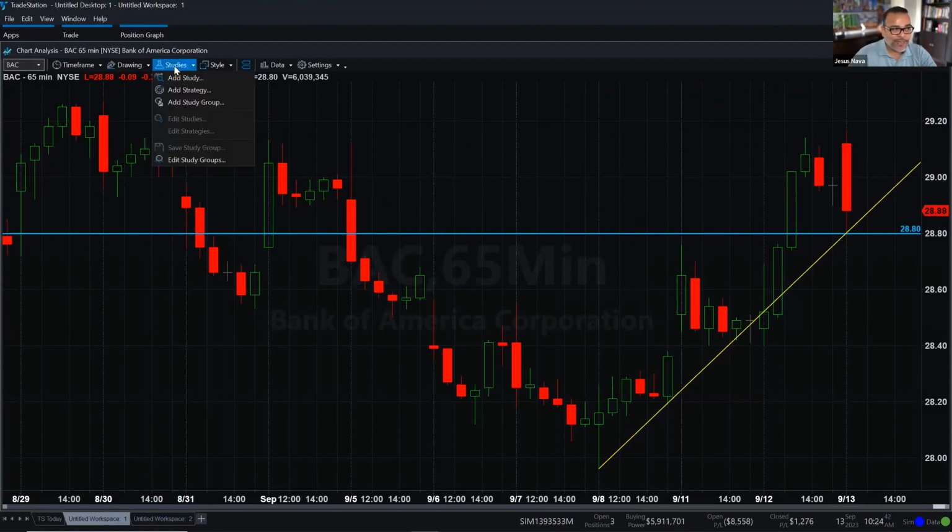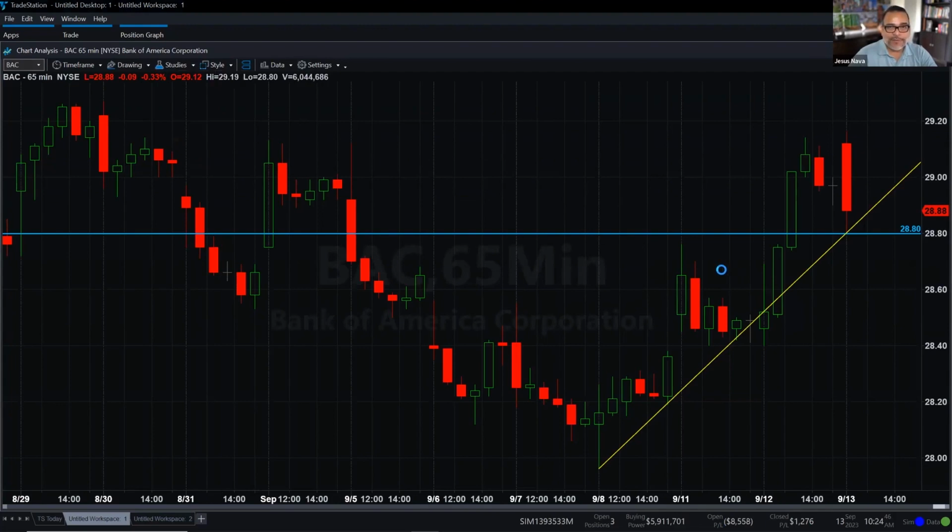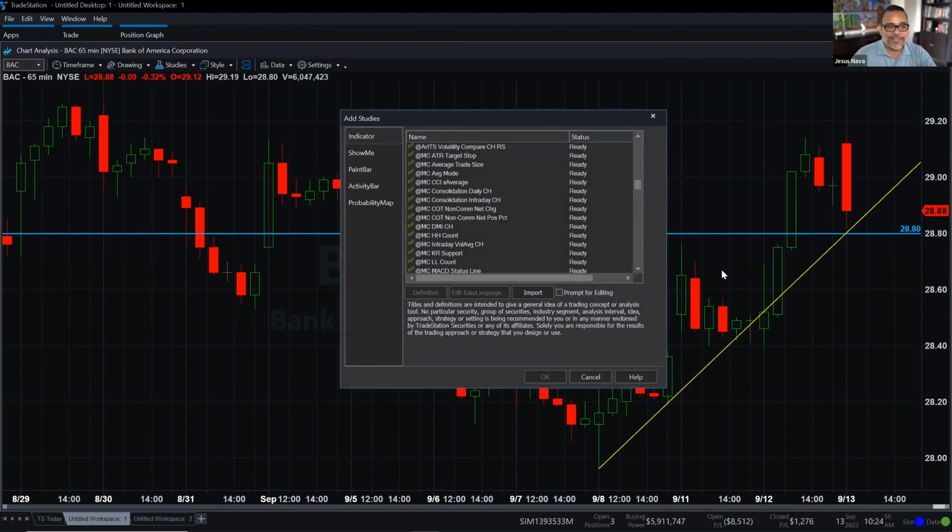So all technical indicators are going to be here in studies and add studies. I want everyone here in class to explore all the studies we have. We have dozens and dozens, I would say hundreds of indicators here. So make sure that you explore. We have them organized in 5 main categories. You see them, the tabs right here. Most of them are going to be in the indicator tab. So you can look for one.